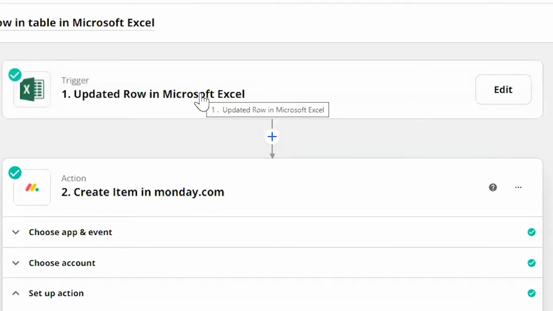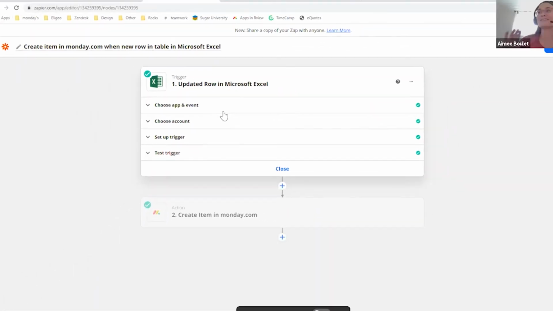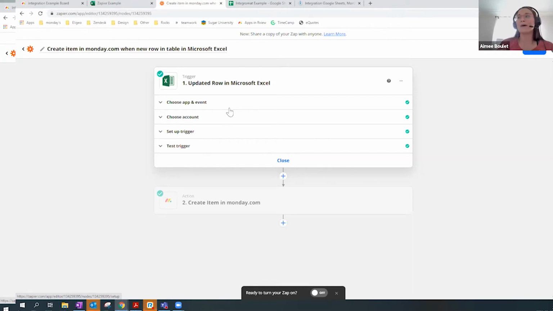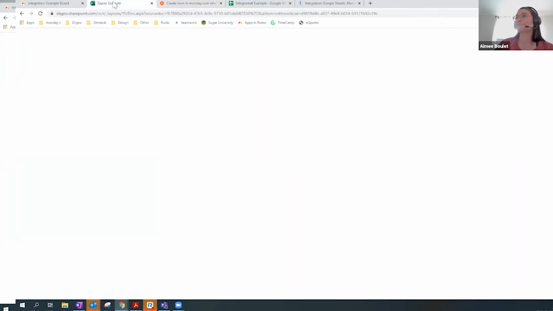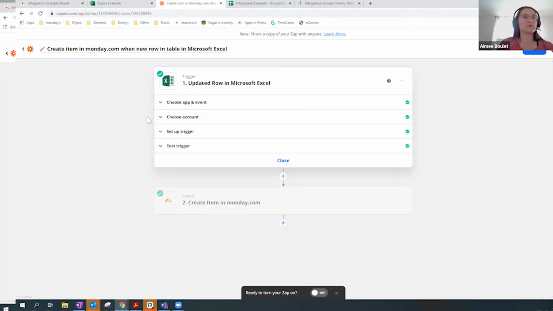So I've chosen a very entry-level integration trigger action option just to show you what this can do. But I want you to keep in mind as I'm going through this that Zapier can do so much more than what I'm showing. And the same statement is true for integromat. And the more comfortable you get with the system, the more you're going to be able to do within it. So right now I'm just doing if a row is updated in an Excel sheet, and this has to be an online Excel sheet, so just keep that in mind. I can't be working in Excel on my desktop because there has to be some sort of connection, right?